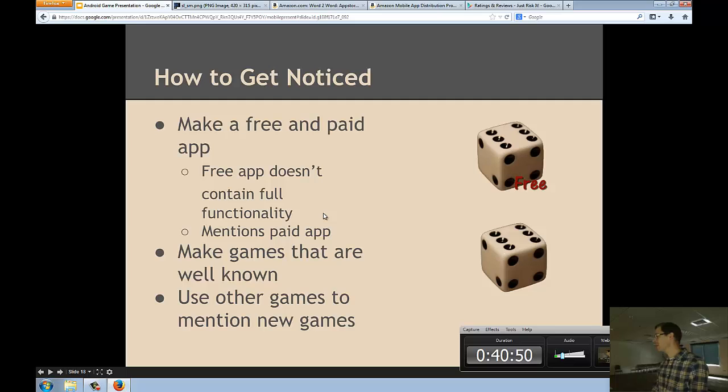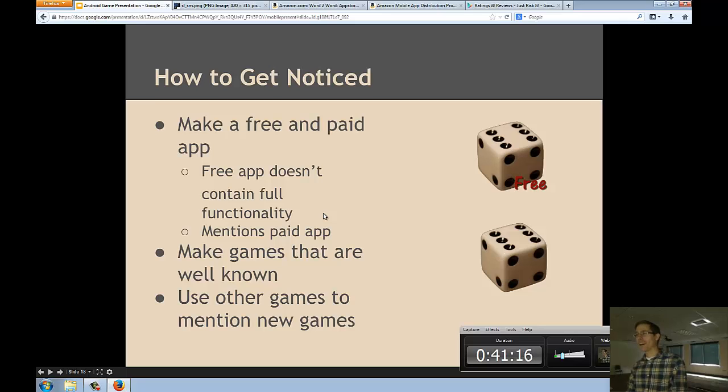So for example, Risk. The free one, you can play a normal game of Risk. With the paid one, you get specific missions where it says, you have to destroy Asia first, or conquer Asia first before getting everyone else, or you have to only attack 3 people each turn in order to win this game, or something like that, where it'll have 25 different missions and you can sort of play a variation of Risk with that.